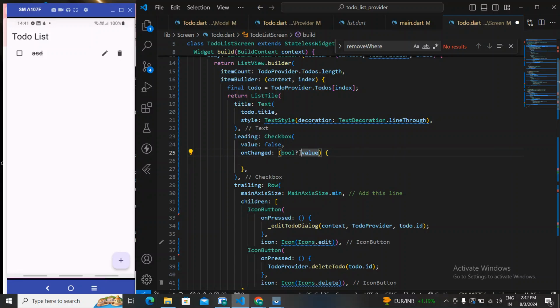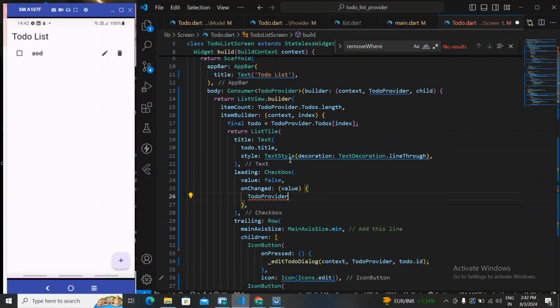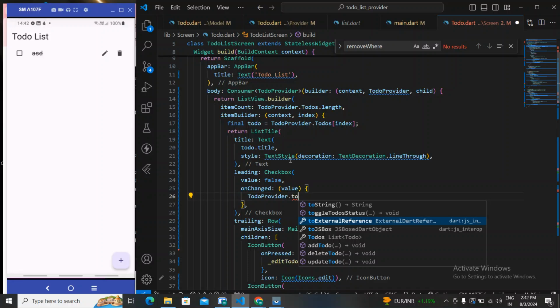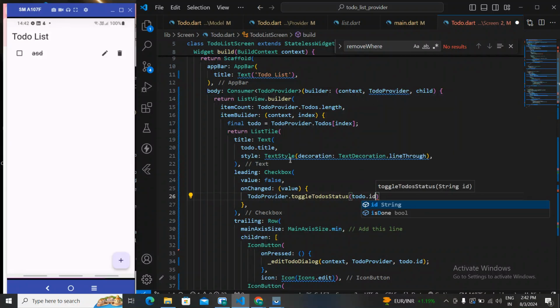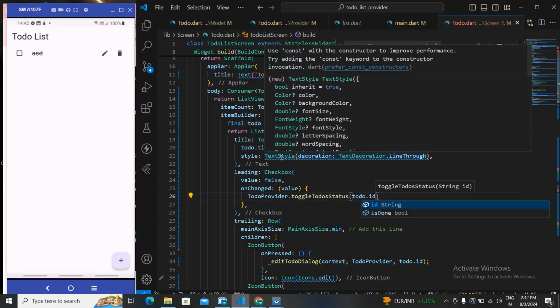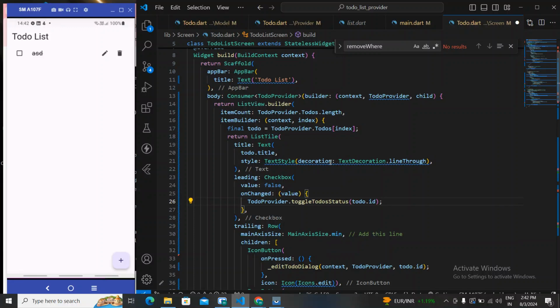Let's work on the check value point. Here I will do to do provider toggle status to do ID. Okay, and what is the feature that we have created? For example, if we get the is done, then it will show the true.